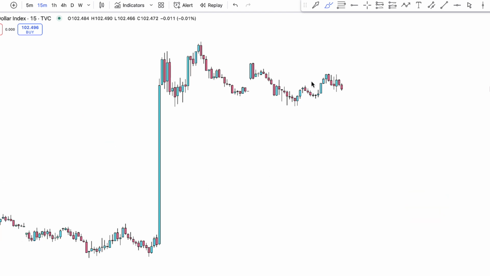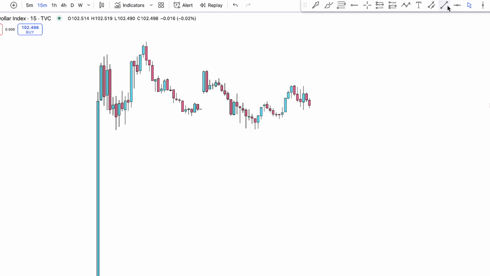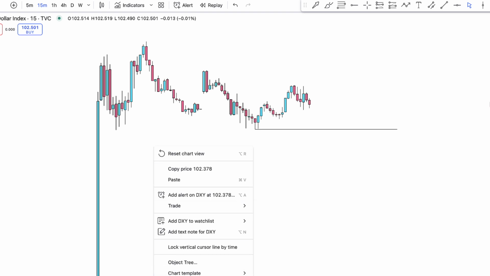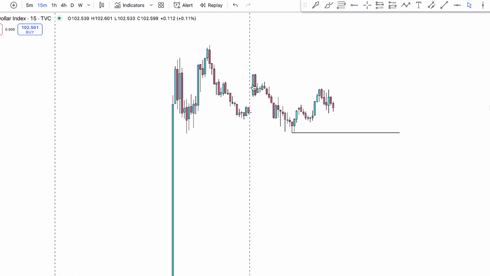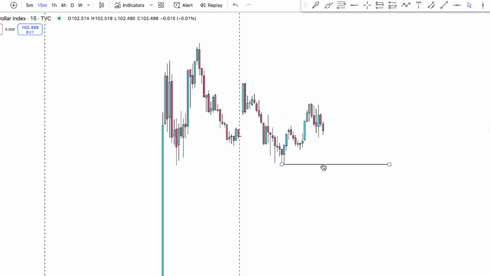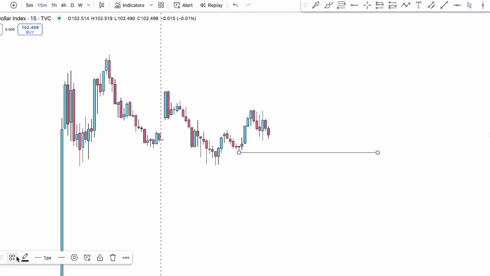So what do I need to establish that? You have to look out for price to do what? To shift structure on the 15-minute time frame, and that is going to be around here. This is the low, because you can literally see that if you bring your session breaks indicator or line, you can literally see that this shifting structure happened in Asia. You can't trust this. All right, wait for a shifting market structure that will come during a more volatile hour of the day. That's where you're supposed to put your line and say, I want to see a market structure shift here.